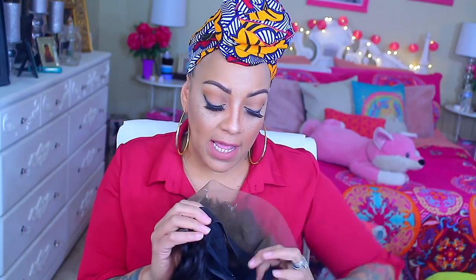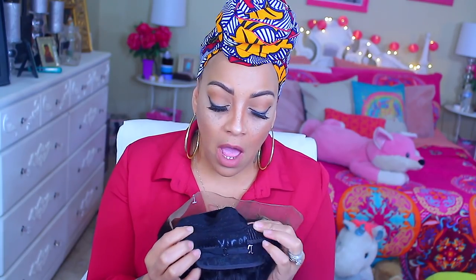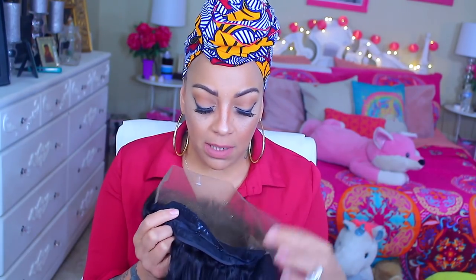I did use a different type of cap. It's not a spandex dome cap, it's just a regular wig cap that you can buy. I think they're like $8 a piece on Amazon or cheaper, but it does come with the hooks in the back and has a little bit of pull to it. I did put two combs in the back and an elastic band because I didn't want this sucker to sit real tight. In the process, I did bleach the frontal prior to making it, and then I also pre-plucked the hairlines.